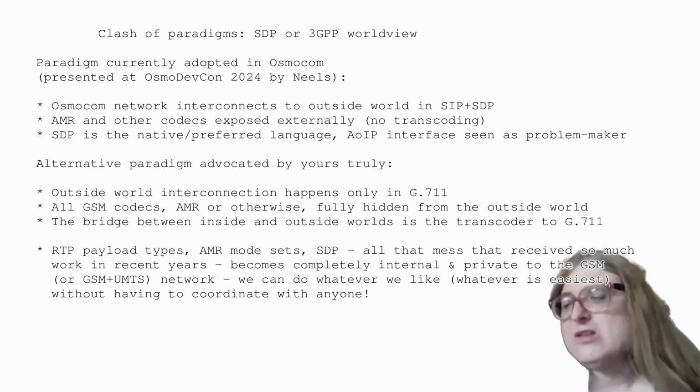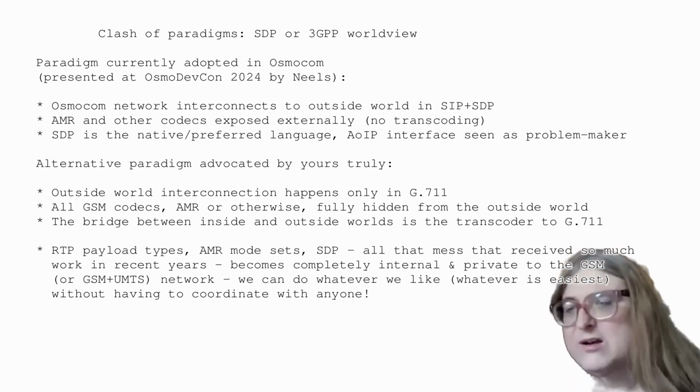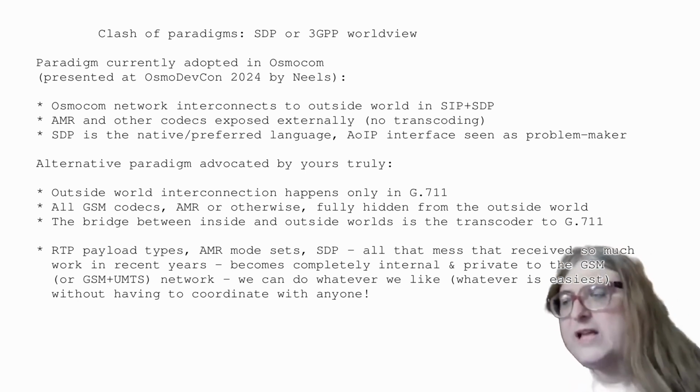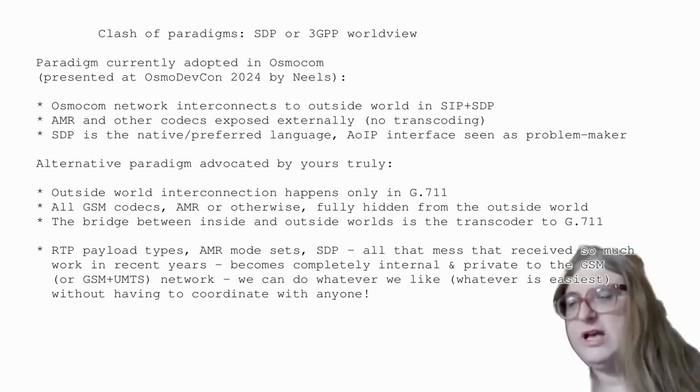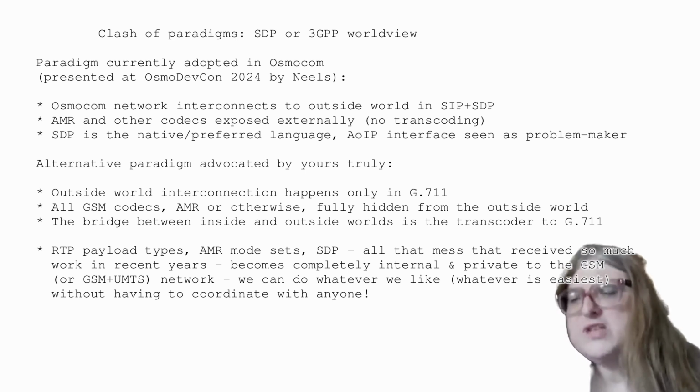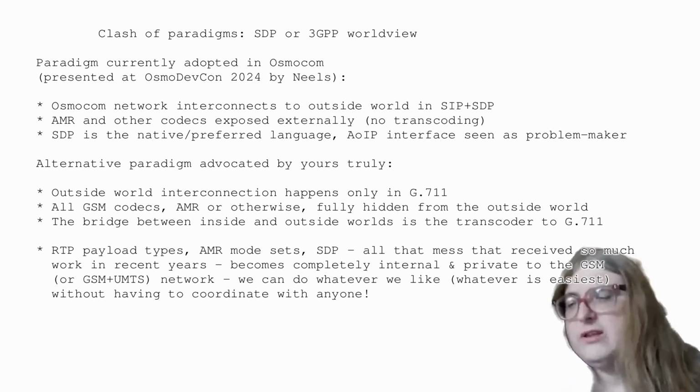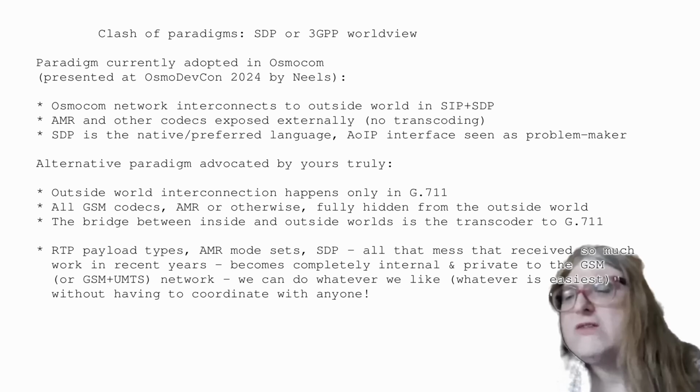But even when you use AMR, the paradigm stays the same. Because if your outside world direction is always G.711, then on the inside of the network, you can do whatever you want.